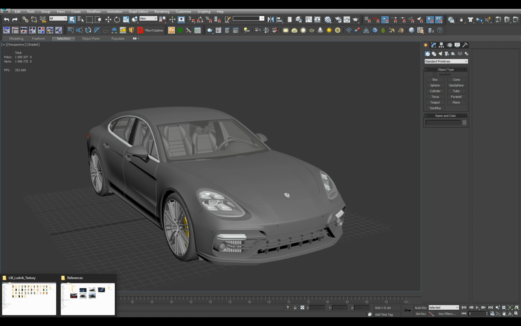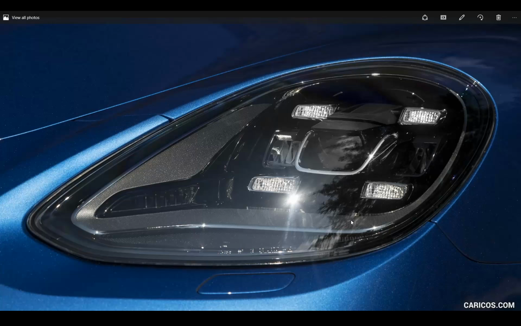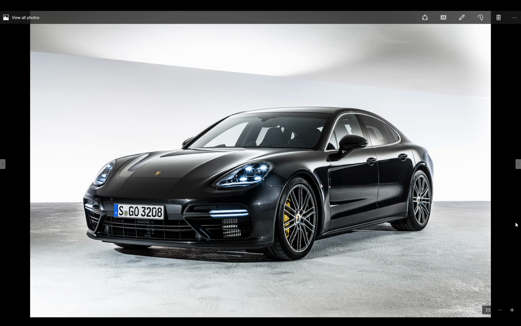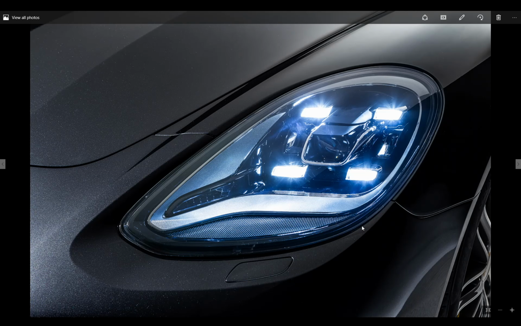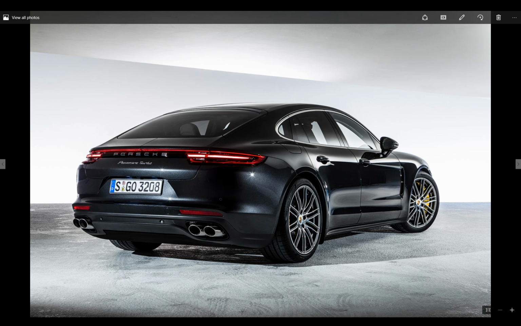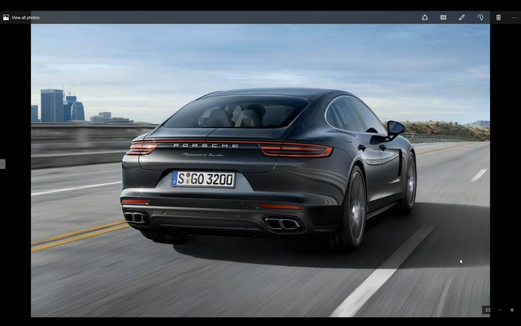So I went to Google Images, just typed in the name of the car, and I've downloaded a few high resolution images of the car itself, as well as a few details like the headlight, rear light. This is a rear shot. So this is the version we will be doing.